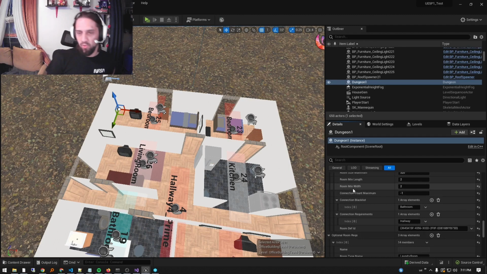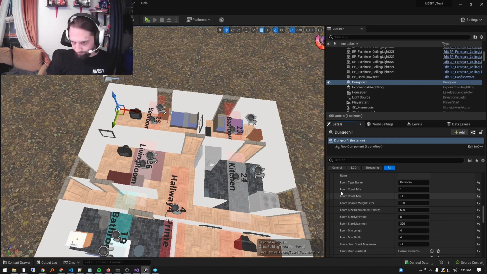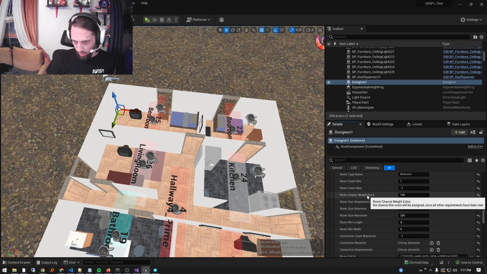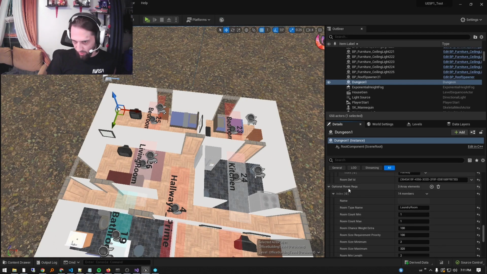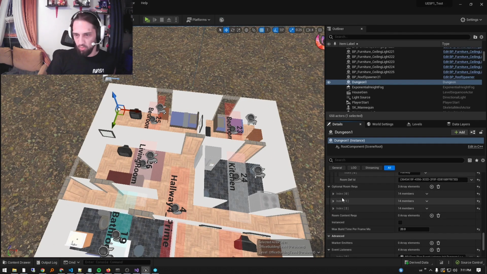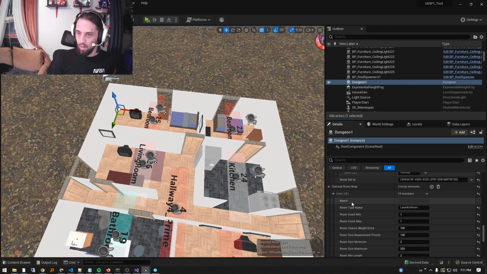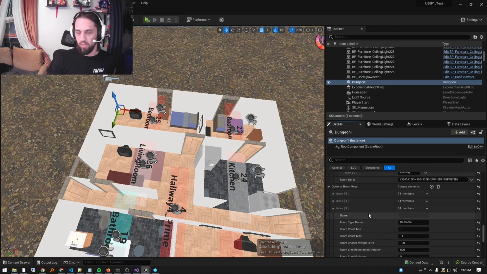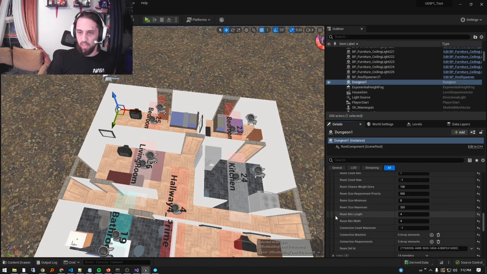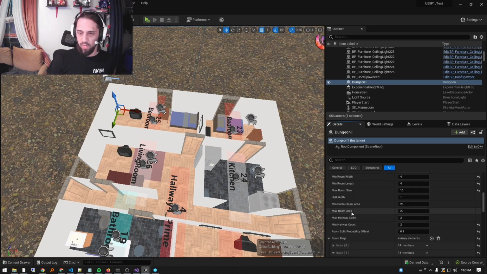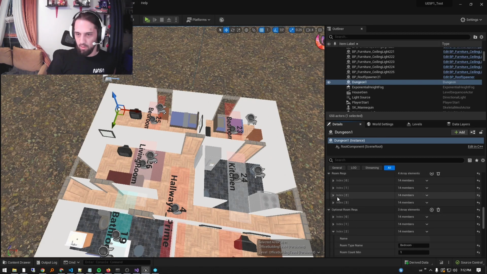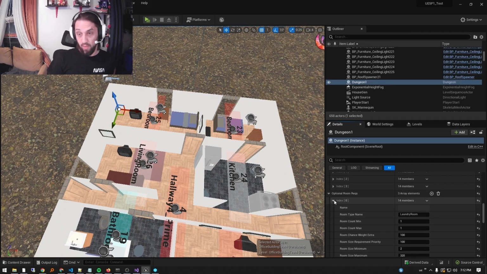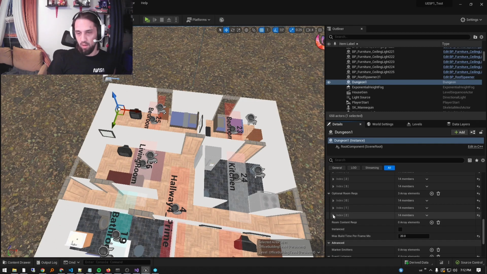All right, and then I sort of moved. So that's what I was saying earlier, where I removed the chance extra. That's deprecated because I've got, in favor, optional room requirements. So this is sort of just the same, except each one of these is extra, right? So it's going to go through and generate these first, right? So all these collapse off. So it's going to go through and create these first. And after it's done assigning those, then it's going to go through and assign a laundry room, a bedroom, and another bedroom, I think.